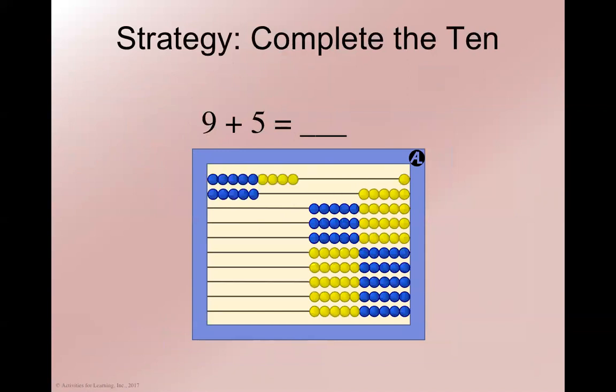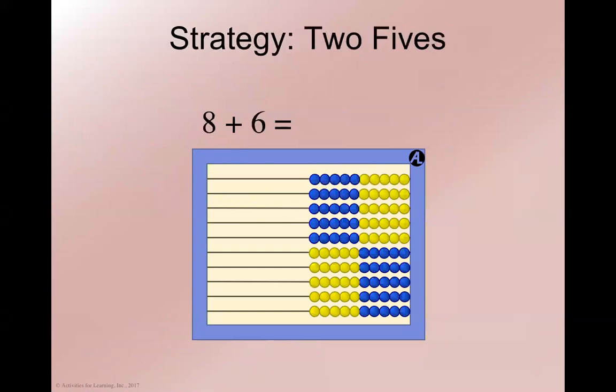So 9 plus 5. Okay, well 9 is so close to 10. What if I gave this bead to make it 10, but I would have to take 1 from the bottom row so that it would stay the same amount? Okay, ready, set, trade. That's 10 and 4 more, it's 14. Okay, what about 9 plus 7? Okay, we have 9 on the first wire, 7 on the second wire. We can do the same thing. And we have 16.